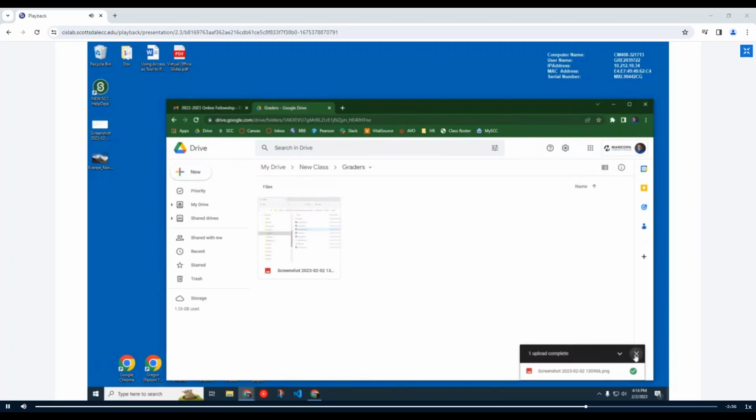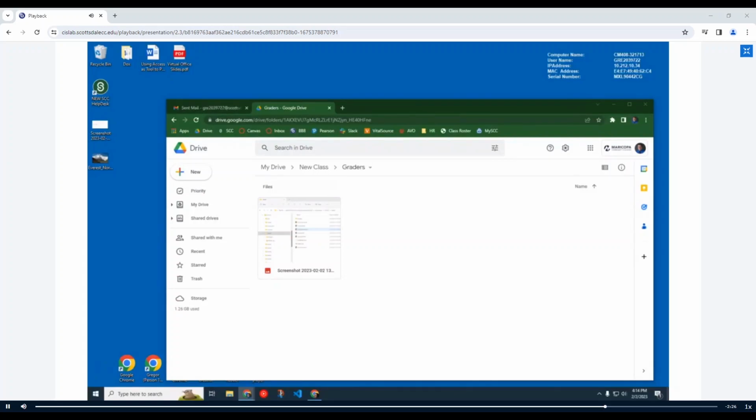Now, here's something that you may consider. When you're sitting in class and you're working on something, and you know that you're not going to finish it, but you want to work on it at home. And actually, you're not going to work on it at home. You're actually going to take it up with you on a long weekend to the mountains where you're not going to have internet, but you still want to work on your file.